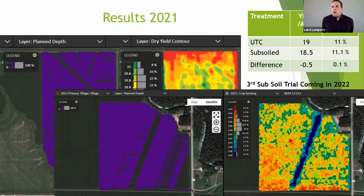So a question is coming in, or a comment, and I'm just going to read it out loud for those who don't have the comments open. Is 3-year trial enough? Shouldn't it be 4 or 5? Just wondering this on a theory. At some point, you would no longer see impact from the past, either good or bad, depending on the growing conditions. Absolutely right.